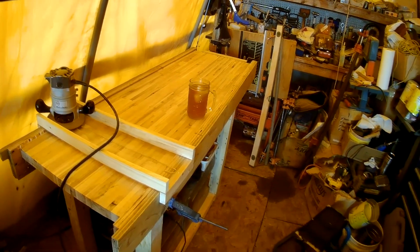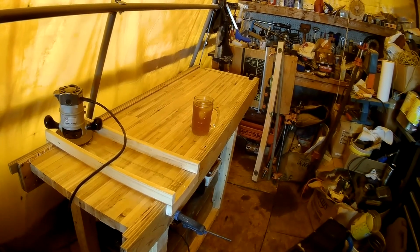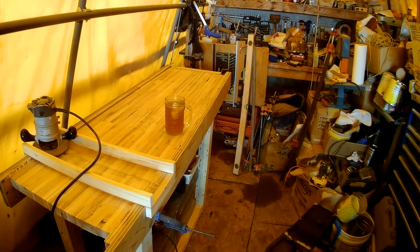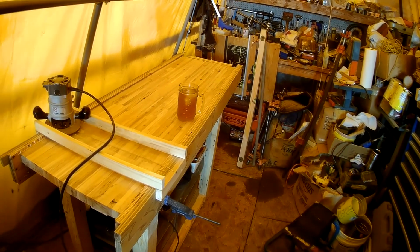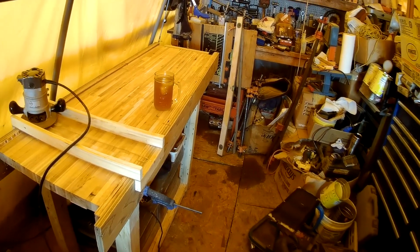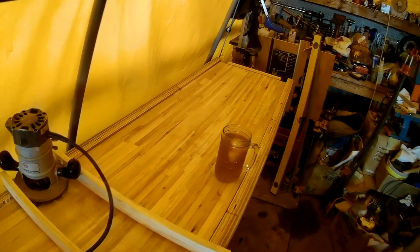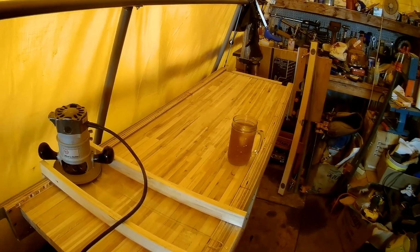So, I sat down last night at dinner and was telling Sandy all about what my issues were, and said, but I could make a jig with my router, or for my router, to level it. And I came out here after dinner last night, and that's precisely what I did. I made a jig to flatten my table. Not very difficult, it's pretty simple. The only thing a person has to be aware of is these two sides have to be parallel to make your top flat. And of course, you're going to take off as minimal an amount of material as possible. So that's what I did.